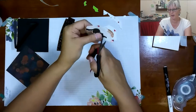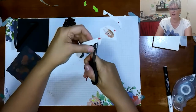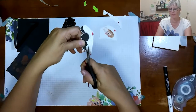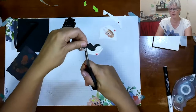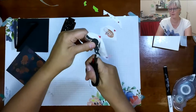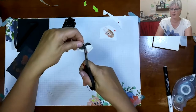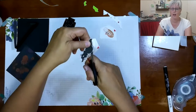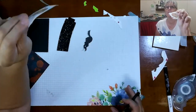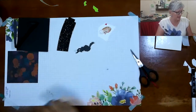And you see that I'm just sitting here while I'm talking, I'm going ahead and using my scissors to fussy cut my cats out. So you will want to cut both cats. Now, there's also this cute little gray striped cat, and of course, charcoal is my favorite neutral color, and he is like a charcoal striped tabby cat. He's also very cute, but you're going to get two different ones of those, but they all kind of say Halloween to me from the fact of either their color. This one, he looks like he's just terrified. The Siamese one just looks like they're going to cause a problem. So you have some cats.